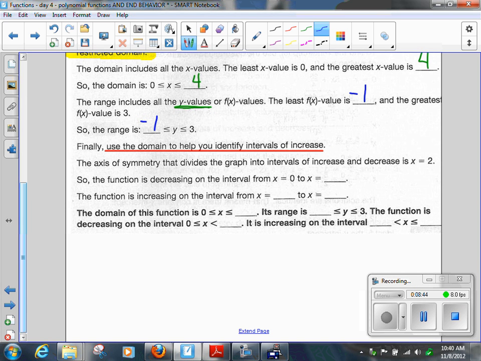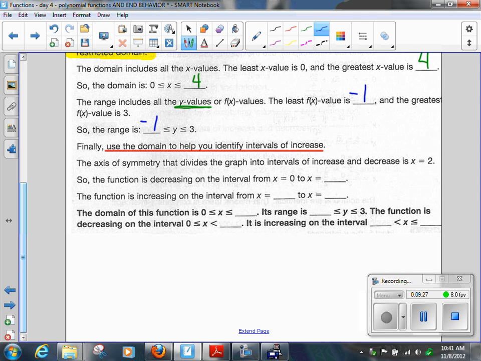Yeah, because it has dots. It has a clear beginning and it has a clear end. Yeah, good question. If it were a discontinuous function, yes, but we're not there yet. I could give you a parabola that would look like this. It could have a hole in it, and that value could not be included in our domain or range. But we're not there yet. That's something out there. Just be prepared. Give you a preview.